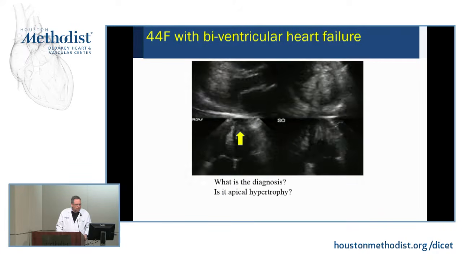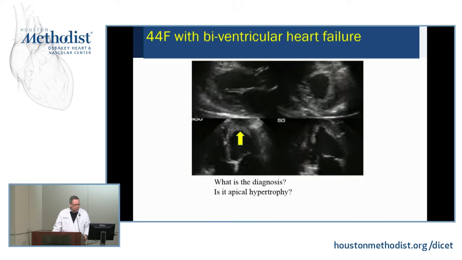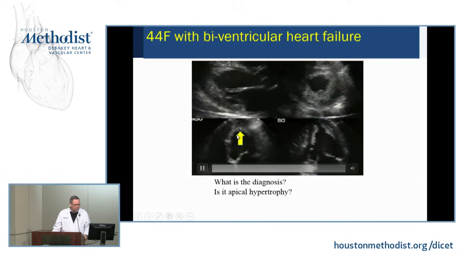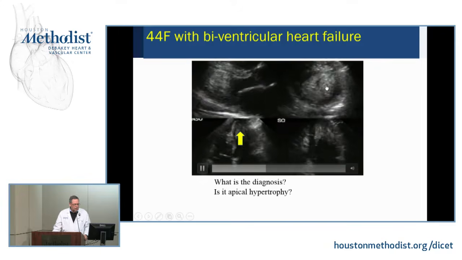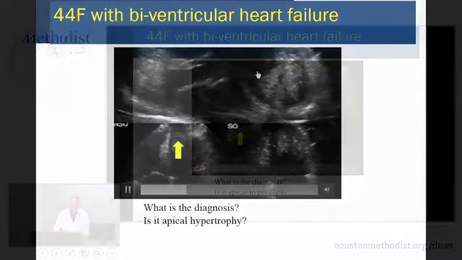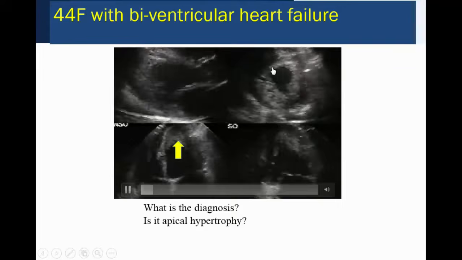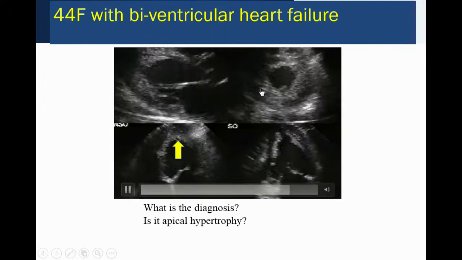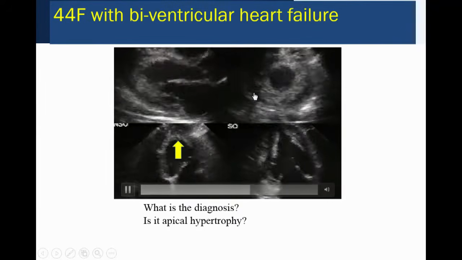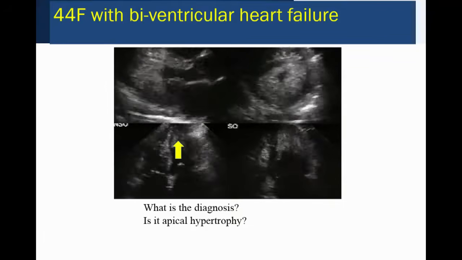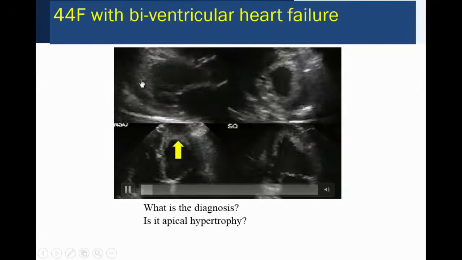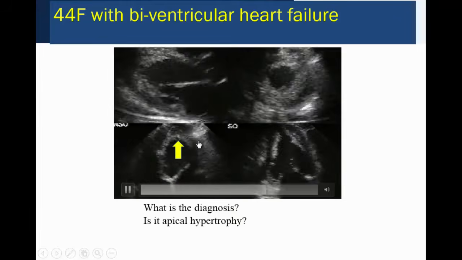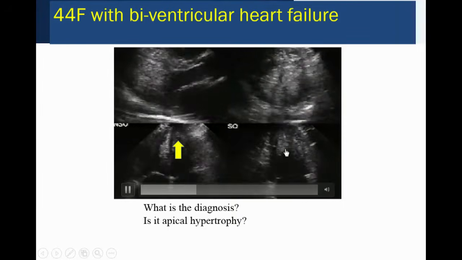All right, this is one of the very few we have. I don't know how many we have, but I'm glad we found this one. What's the diagnosis? It looks like apical hypertrophy, right? Except look at the texture of this area here. It just kind of looks different from the rest of the myocardium, right? So that's the tip-off. Yes, look at that thing there. And even here, it looks different, okay?